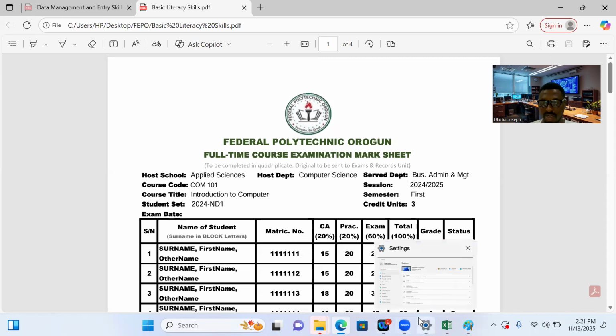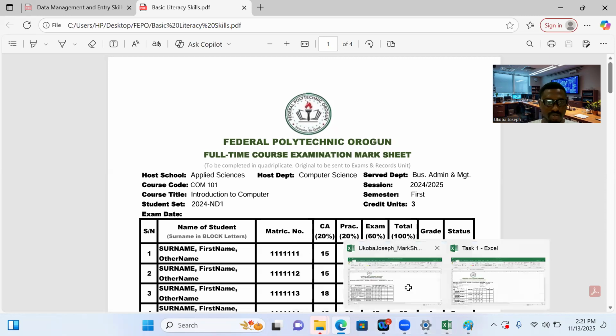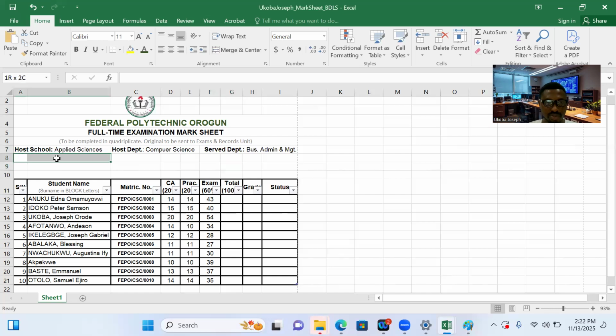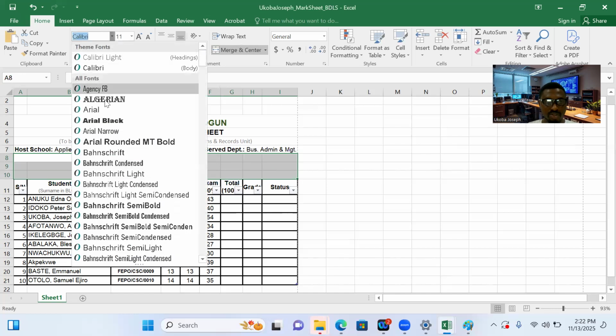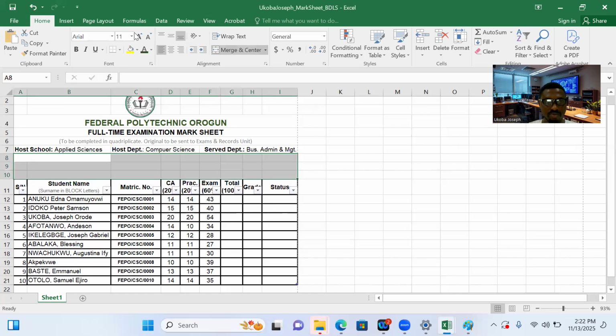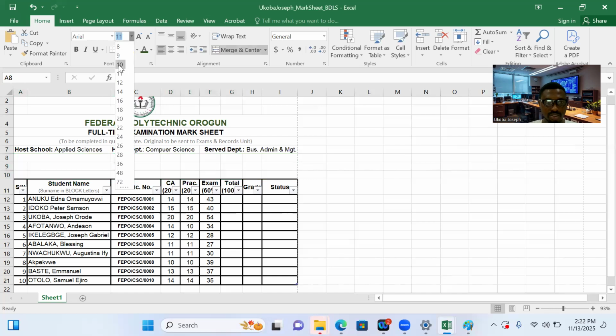Let's put them quickly. So we have course code first. And let me just change all the fonts from the beginning to the end. I'm using Arial, font size 13.